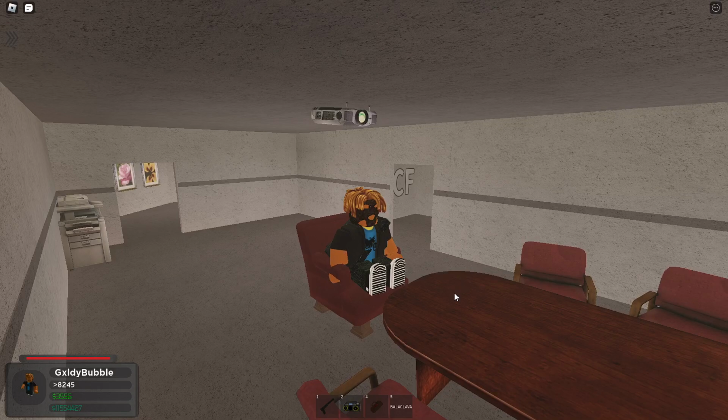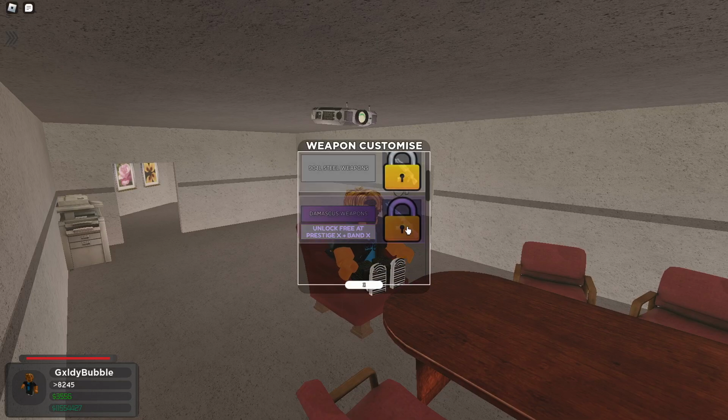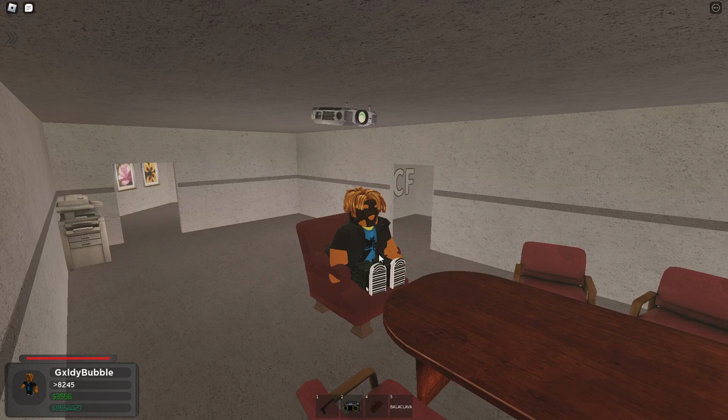So the first thing I actually want to do is, when you click L on your keyboard, or I don't think it's on mobile, a weapon customization. So there's gold weapons, steel, and then there's the purple one, which is Prestige X and Band X. So I'll talk about that one later. I actually have the gold weapons because, obviously, gold. It will remove your inventory for a little bit so you can't really see it.